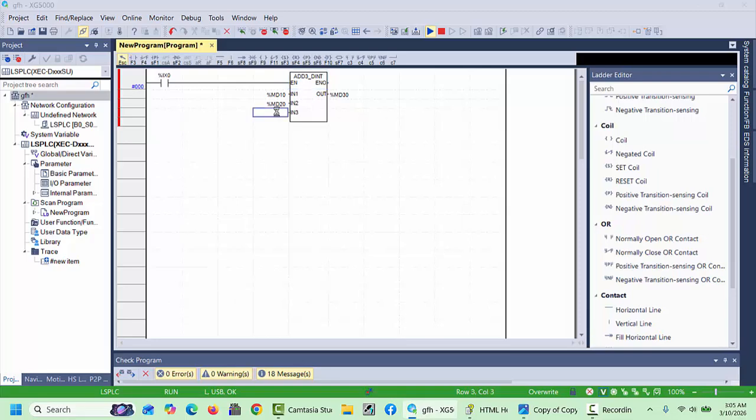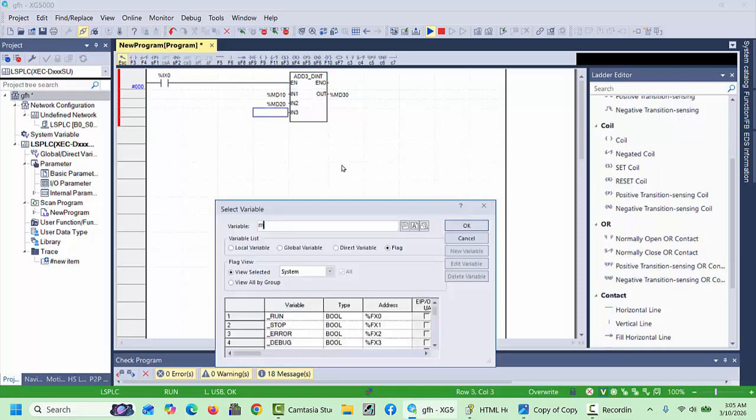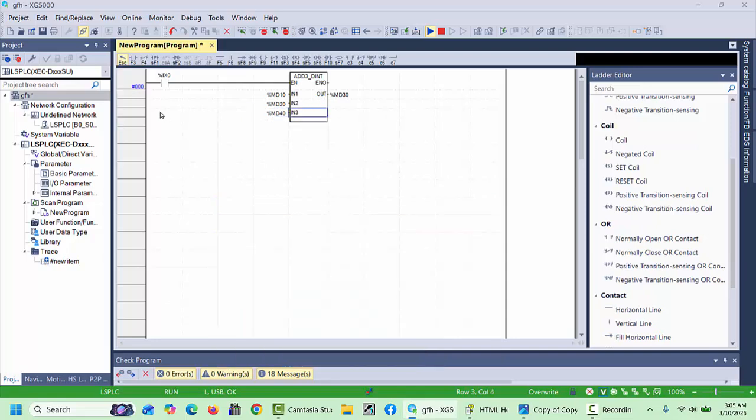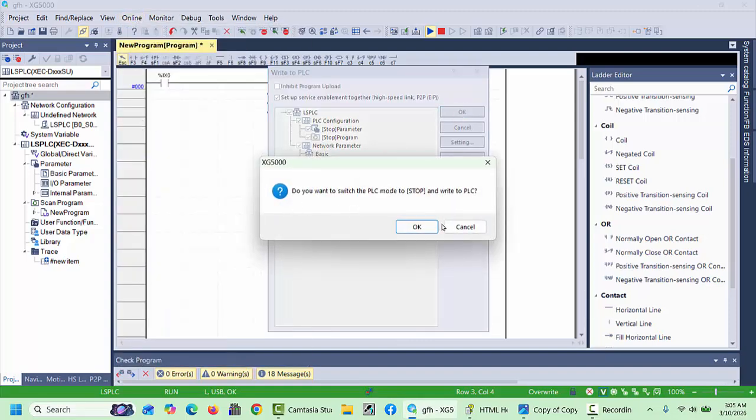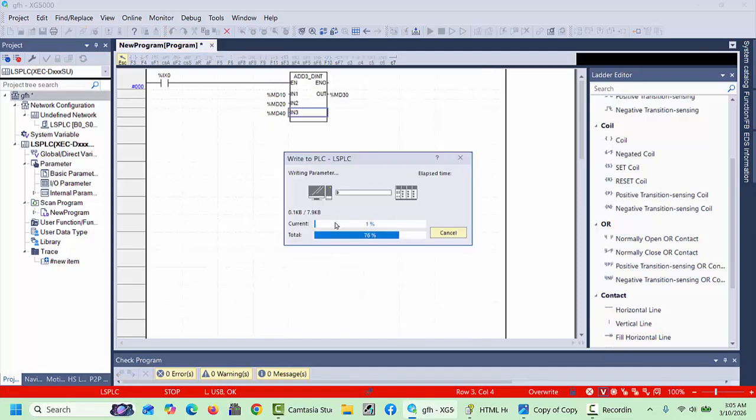One more data register we can take here. For an example, we will choose MD40, and we will download this program into the PLC again, and now we will check this addition 3 DINT command.